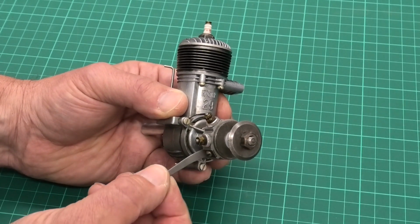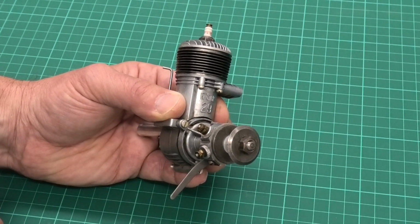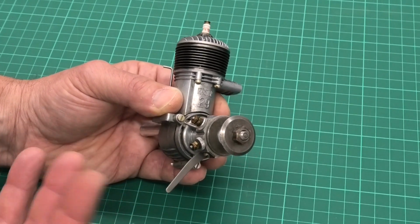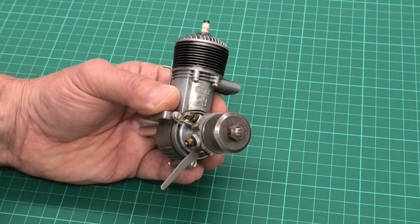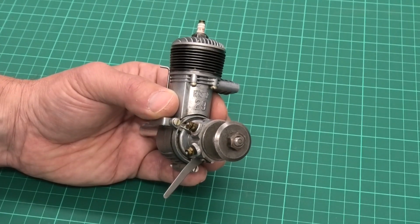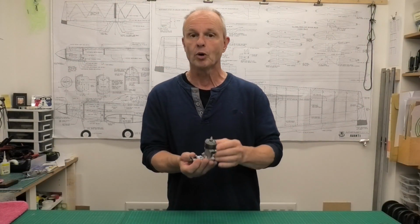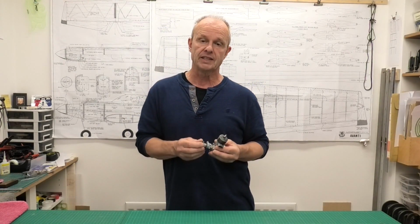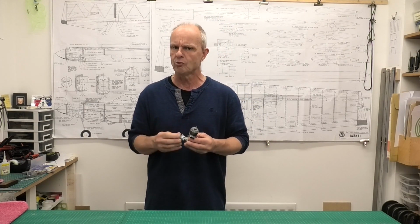This lever here allows you to alter the timing of both of those sets of points to set it up. But I think that's basically how it works. So you've essentially got an engine with two speeds rather than the one speed that was typical of the time. As I say, I've seen very few engines with twin points, so it's really nice to get this one. Now, the other manufacturers that were making twin points in the 1940s for spark ignition engines were Olsen and Rice, and of course Forster, and Rocket Victor engines, or May Rocket.